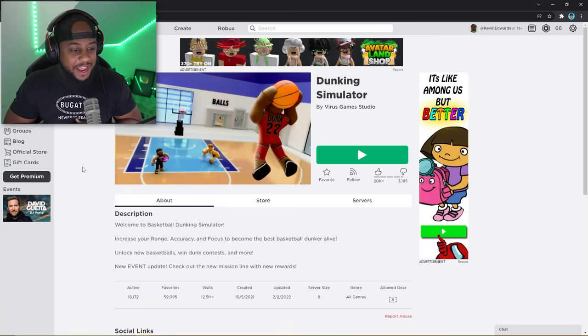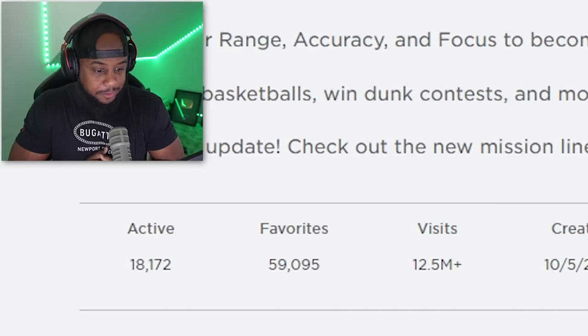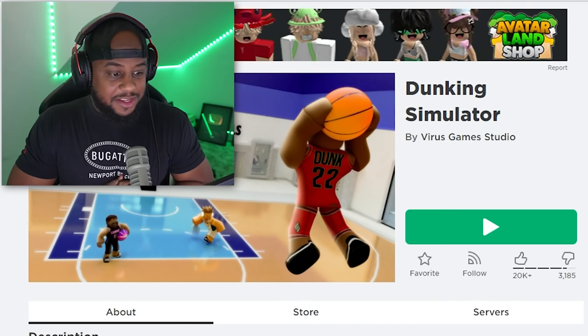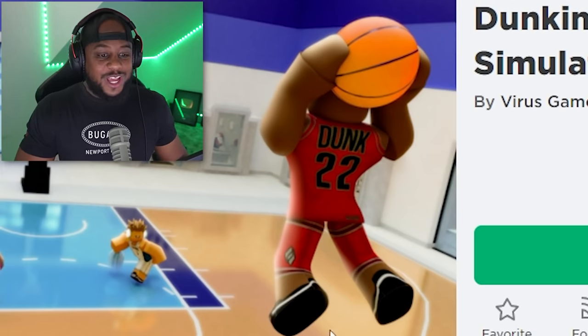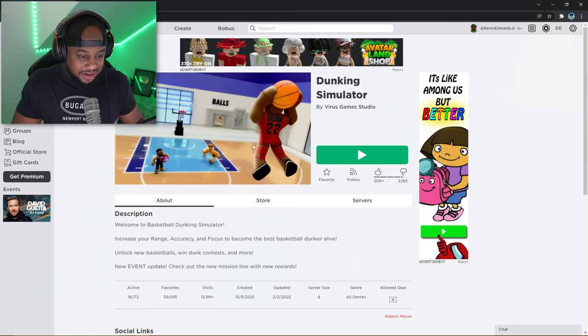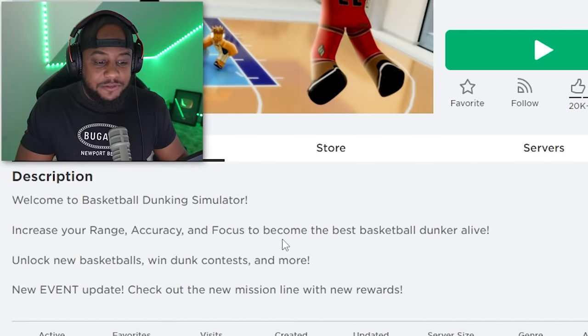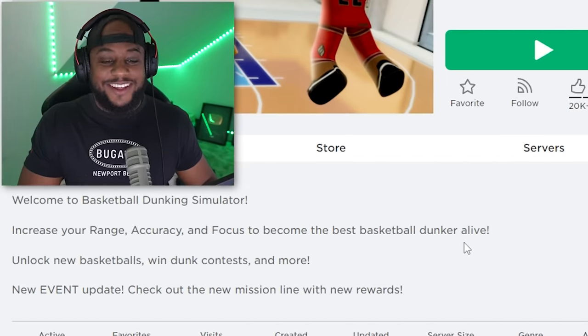We're back, and I feel like we have to check this out, y'all. 18,000 people plus playing this. Wow, Dunkin' Simulator. Your boy trying to be like that in the sky, you know what I'm saying? I'm trying to be like LeBron. Look how they looking at him too. Yo, that is dope. Increase your range, accuracy, and focus to become the best basketball dunker alive.